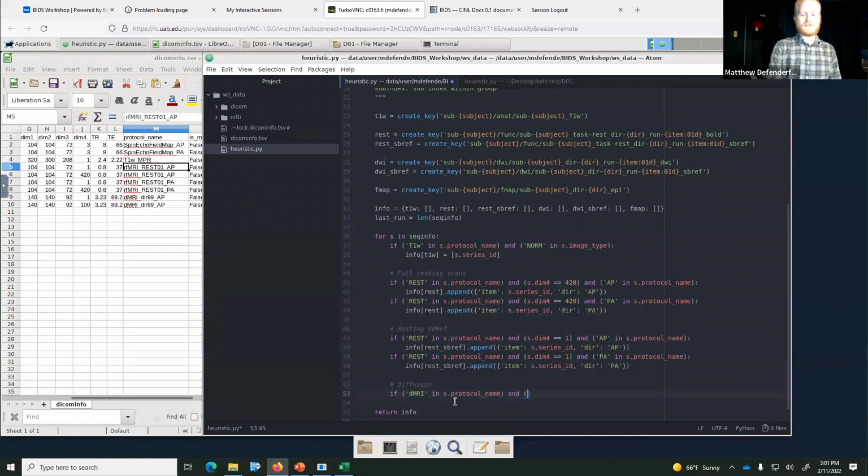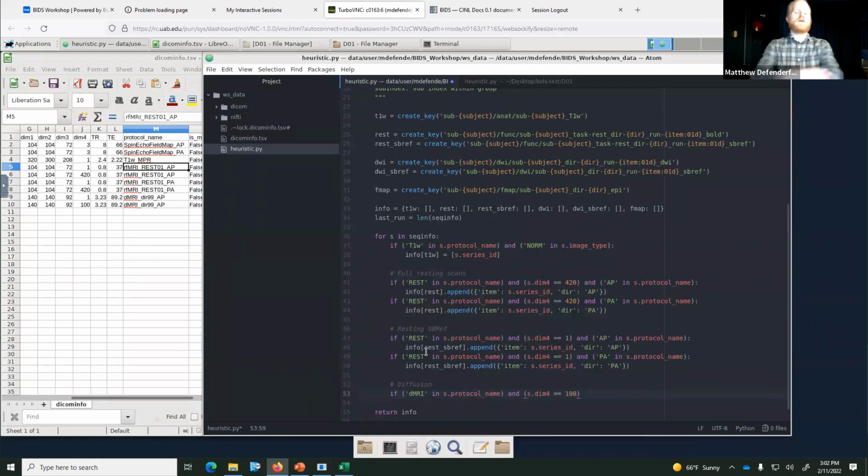And based on the matching criteria from before, again, we have the problem of it being assigned either the single band reference volume or being assigned the main diffusion sequence. Since we want the main diffusion sequence here, we'll say and s.dim4 double equals 100 in this case, because there are 100 volumes in this diffusion sequence. Okay.